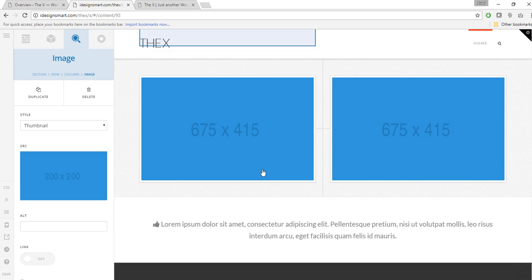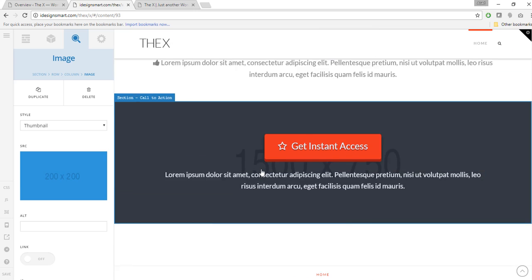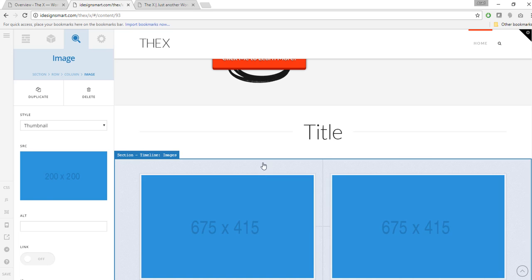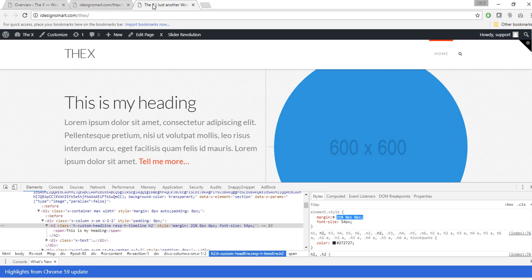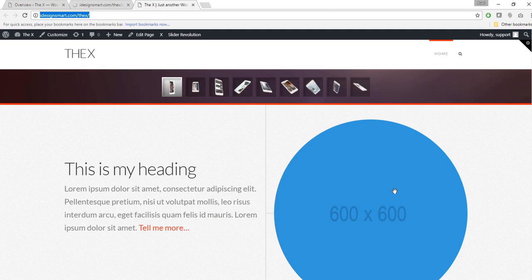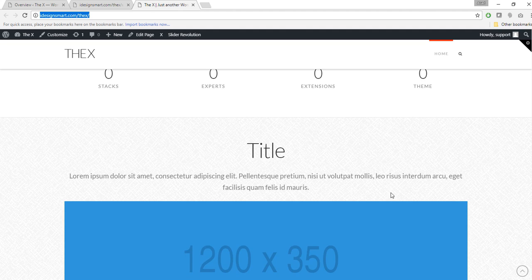So this certainly gives you more than a lot of people need, and you can get rid of the sections that you don't like. So this was a quick walkthrough on how to edit existing standard demos that you import in the X theme. I'll click on the save to save all my changes, and I'll refresh this page, and you will see that this has modified all my images and text and things like that, or updated.